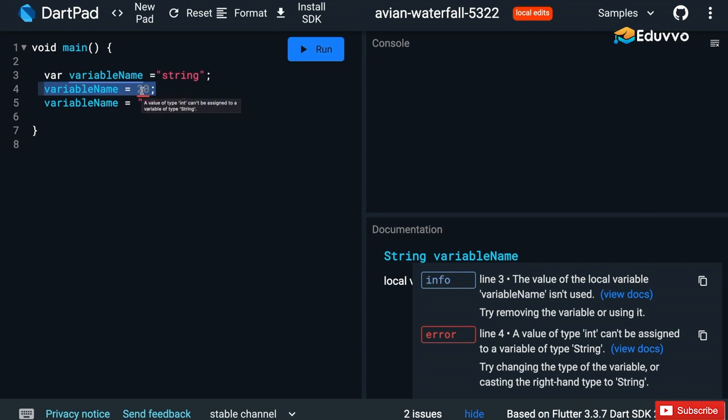And you can also check the error, that a value of type int cannot be assigned to a variable of type string. This is because in the third line we have assigned this string to this variable name, and Dart is saving its type as a string, and that is why we are not able to assign the variable name an integer.